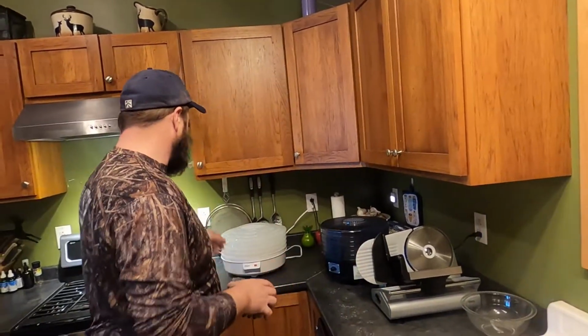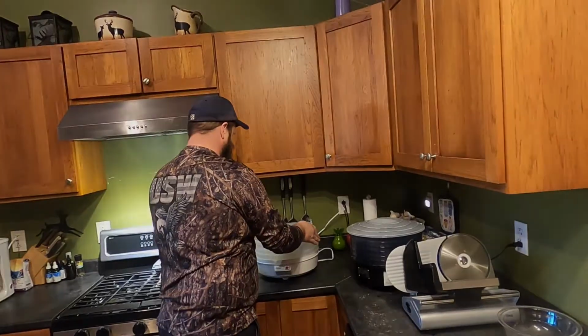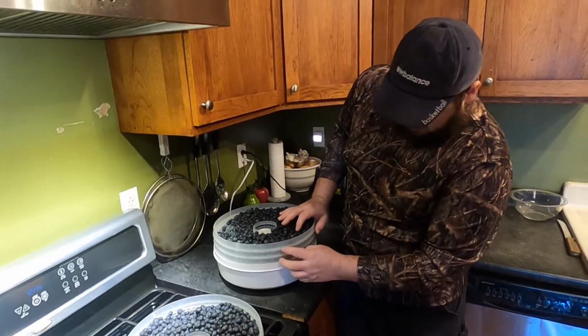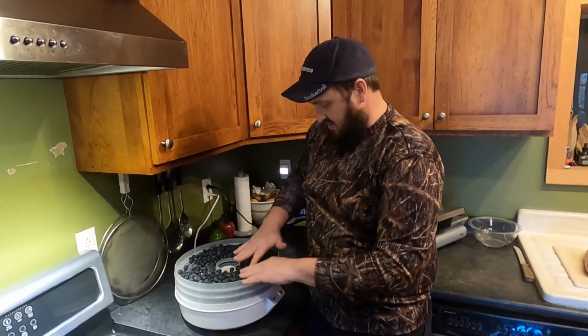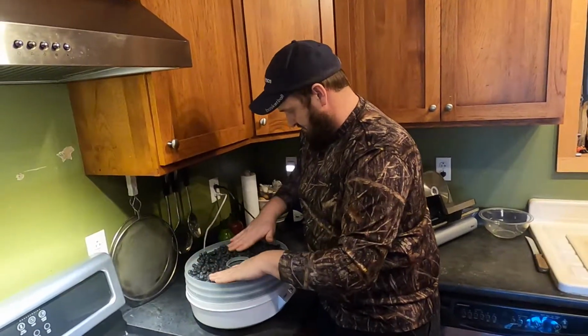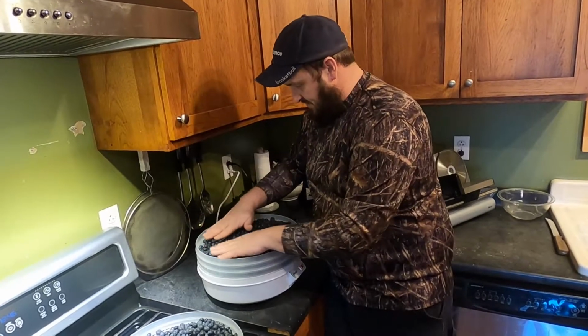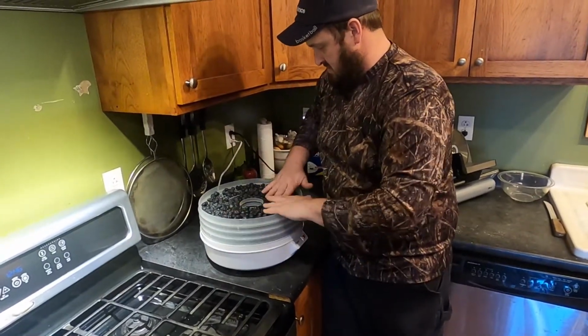First thing we're going to do is dry everything out, and we're going to start with the blueberries, and we'll get them in the dehydrator. So 7 quarts of blueberries is just going to fill this 5-layer dehydrator. You want to make sure they're all flattened out. You don't have them double stacked. If you can get an even amount of space between them, that's even better. As they start dehydrating, they'll shrink and we can move them around then. Get the last one in place.